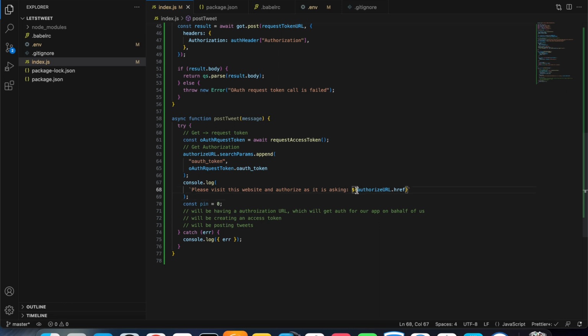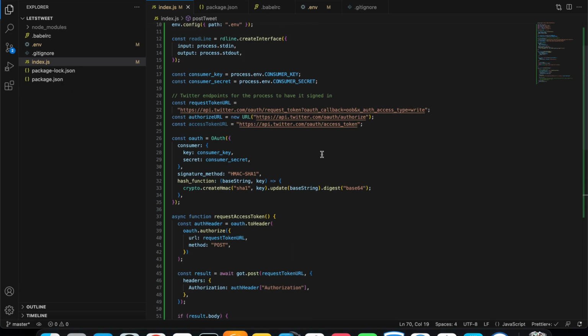Through this link the pin will be provided. Later we will be using that pin to authorize our application. Once the authorization is done, it will provide the access token to make an API call. So let's create another function to get an input.